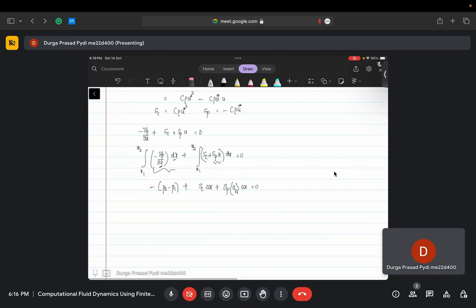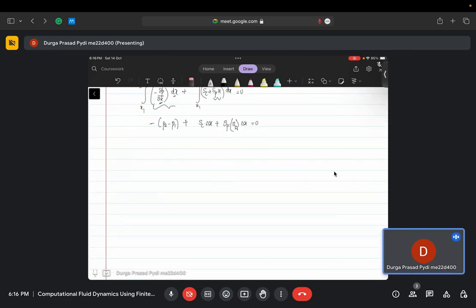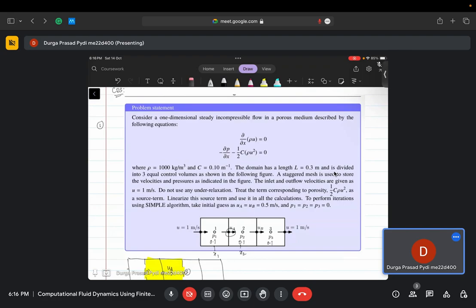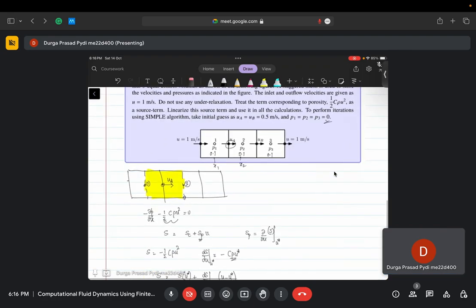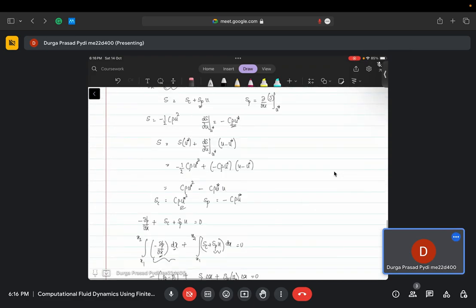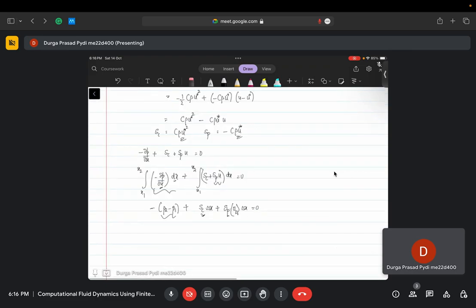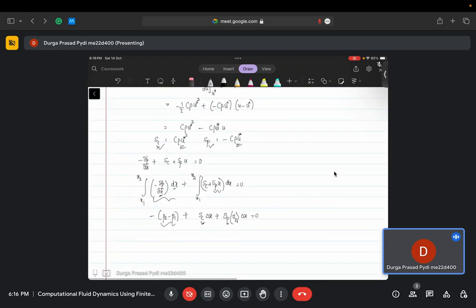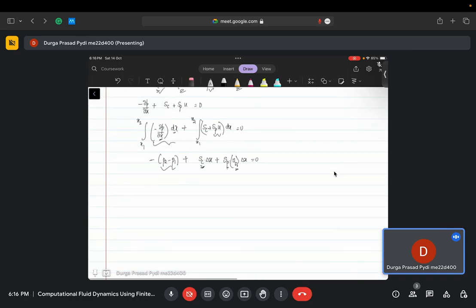So now you have to solve this equation. Do I know p1, p2? I think there would be an initial guess given to you. P1, p2 are zeros and uA etc. are also given. So if you solve this equation, you already know SC and SP from these equations. Your previous value of u, you will use to calculate uA and uB, that is your initial guess of uA and uB, 0.5. So your u star is essentially 0.5. From there you calculate SC, SP, substitute here, and you will get a new value of uA. But ideally you wouldn't be solving this equation directly. This is your first equation, for your x momentum.